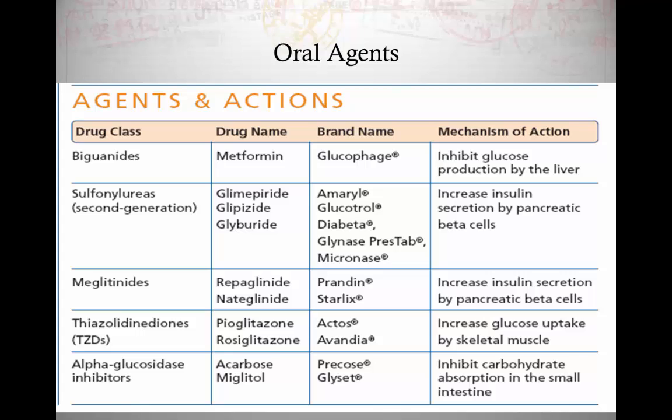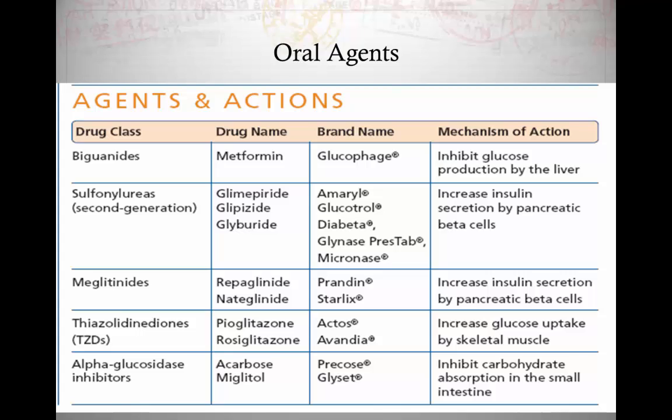It should be discontinued in patients that are severely ill. So for any type of acute care patients, you do not use any type of oral hypoglycemic. You go straight to insulin. And also remember that it should be discontinued in patients that are planning to have IV contrast diagnostic evaluations, because metformin can promote contrast-induced nephropathy.